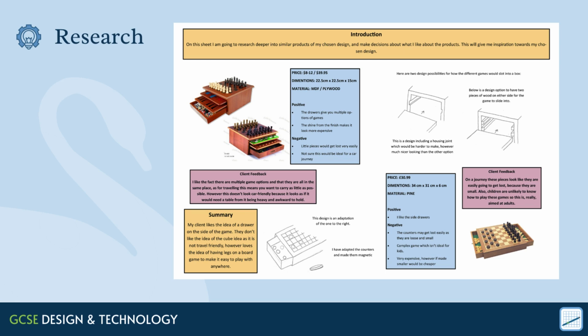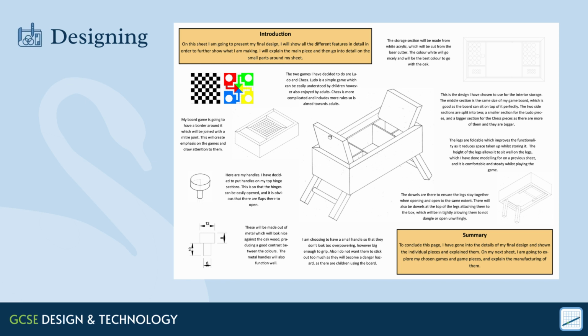So this is a piece of research that the student did. And there were 7 or 8 pieces of research that this student did to get to the stage where she could then start designing. Again, eventually she ended up designing this product here, but she did at least 5 or 6 different design ideas along the way to get to this stage.